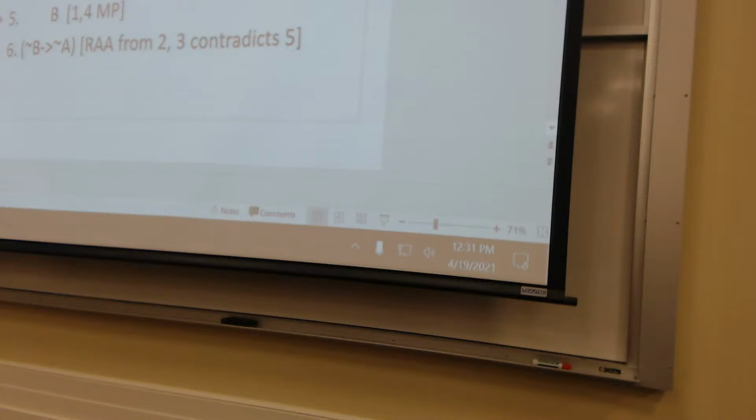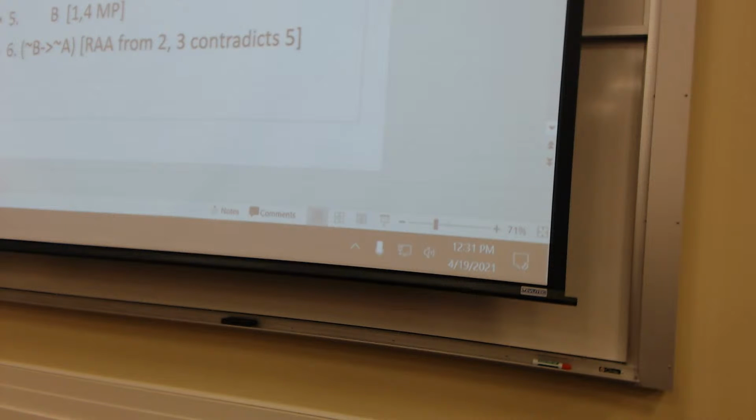So then we look at 1 and 2, and 1 and 2 are all we have to look at at this point. At this point, I go systematically and I look for S rules to use. And then if there are no S rules to use, then I go to I rules. So there's no S rule to use with 1, but there is an S rule to use with 2.